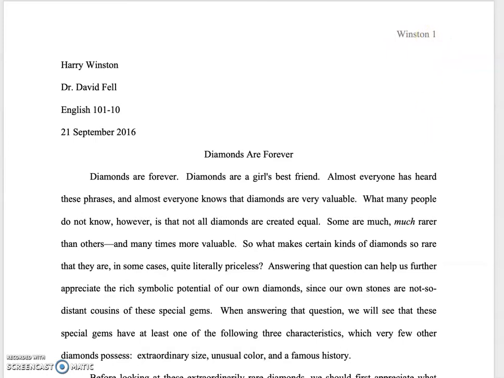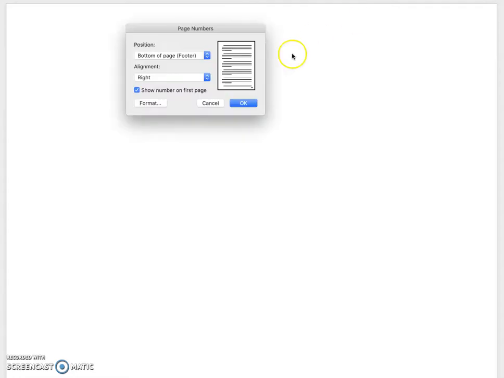I'm going to use a blank page to show you how to put that on. These things will differ a little bit depending on what version of Word you're using. I'm also using a Mac here, but whether using a Mac or a PC, you want to go under Insert, and under Insert there's a page number icon that you pull down and you hit page number. On a PC it gives you images you hover over where it shows the positioning of the page number. On a Mac, it just lets you pull down what you want.